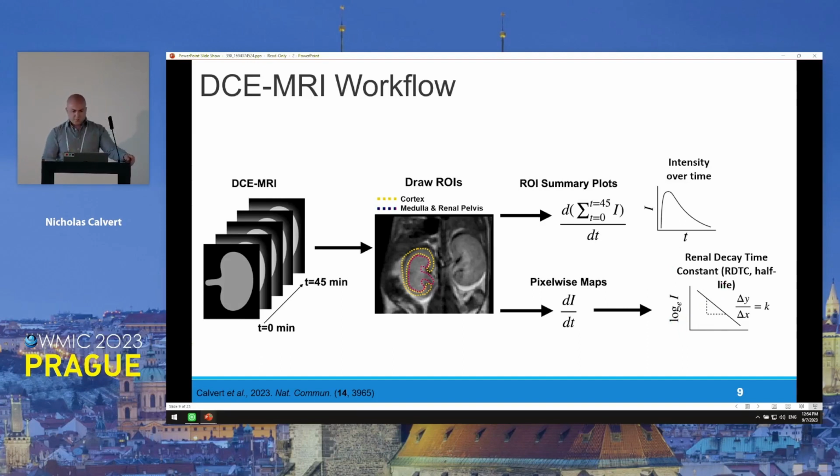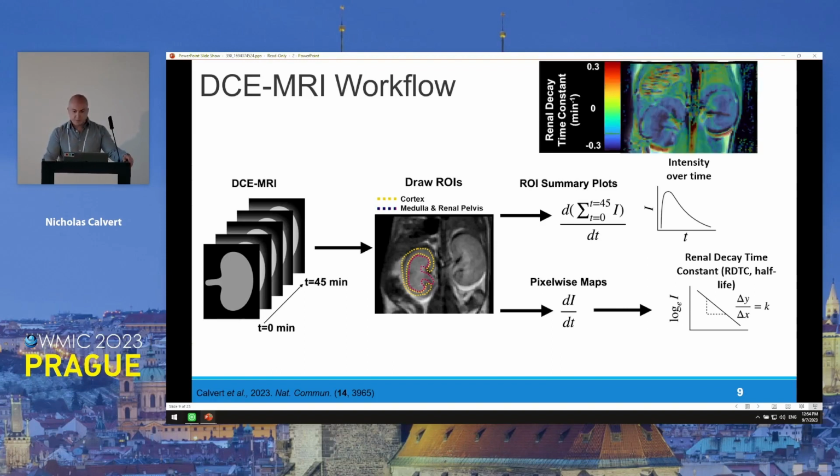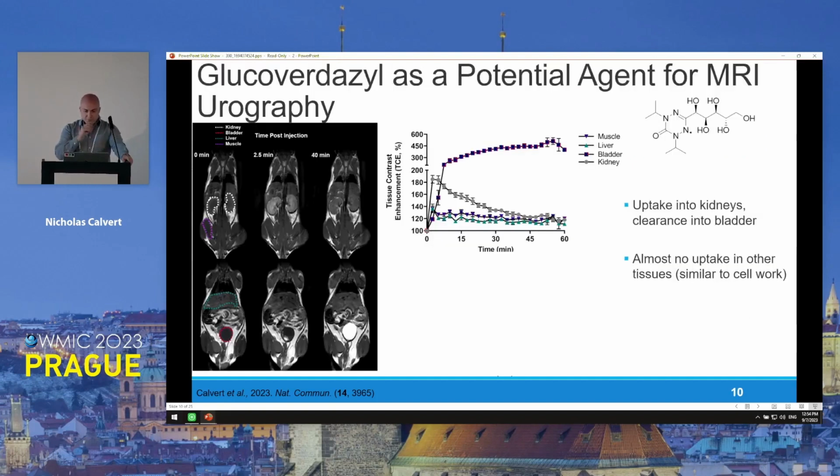So with DCE, with us being able to map these renal decay time constant values, or RDTCs, this gives us an idea of how well the contrast agent is clearing the kidney. And if we map those values on top of the MRI image, we get something like this, which gives you an idea of how well this ORCA is moving through the kidneys. And so this is how we did our DCE. So we went back to the first image here and ran those DCE curves over top to see what we were getting and looking at how the actual contrast agent was moving through.